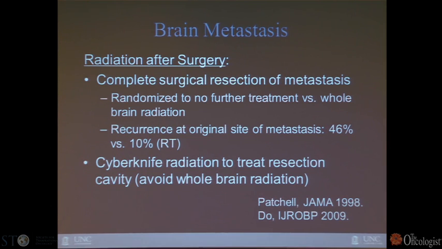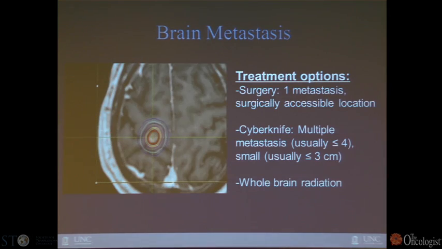There is also treatment with radiosurgery or radiation therapy after surgery — something still being evaluated. We know that patients who get whole brain radiation after surgical resection of oligometastatic disease have fewer recurrences in the whole brain. There's also the issue of CyberKnife radiation to treat the resection cavity while avoiding whole brain radiation entirely. Some of these are areas of active investigation. We typically treat one to three lesions; we generally don't treat four or more, and they're usually on the small side. Some may be in surgically inaccessible or difficult areas, or there may be other reasons to go with a radiosurgical rather than surgical approach.